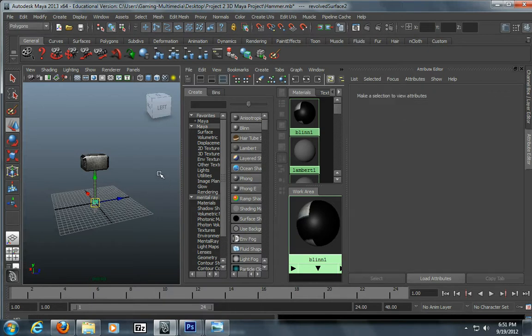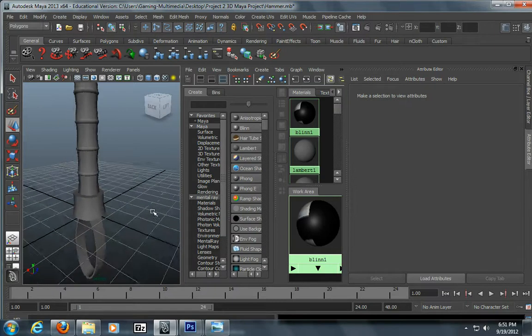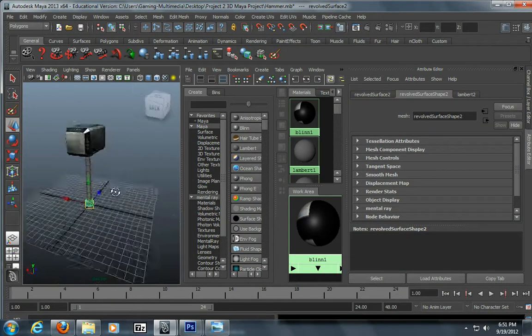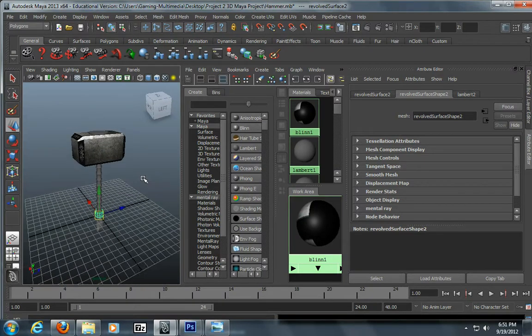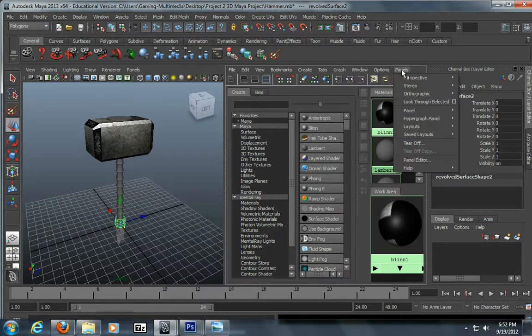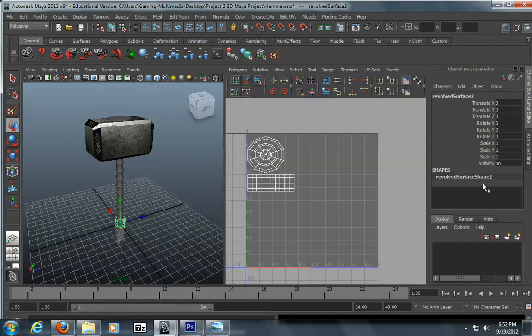So now let's move on and let's texture the rest of this. I'm going to show you how to do some different shapes now in Maya. I'm going to hit Control A, and that's going to make my window smaller on the right hand side. And then in my Hypershade window, I'm going to go Panels, down to Panel, and then back to my UV texture editor.